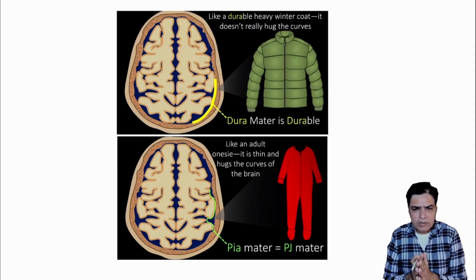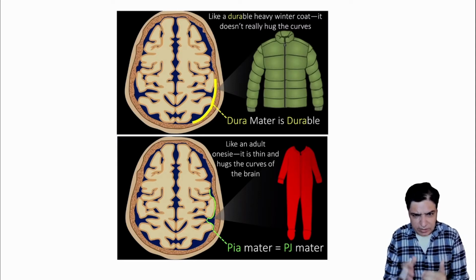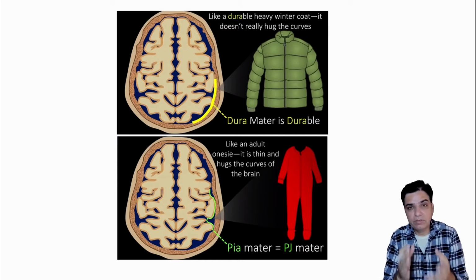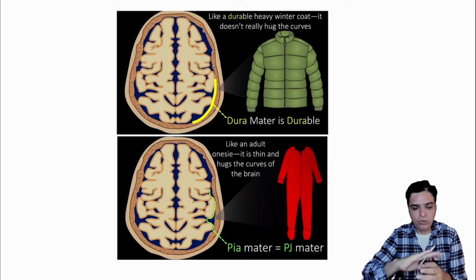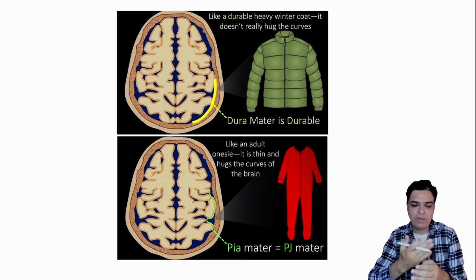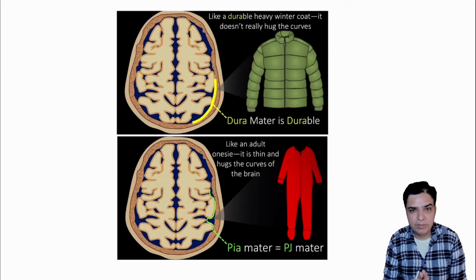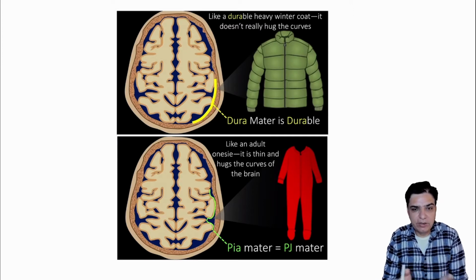Now, the pia mater basically is the innermost lining, and it is the one that follows the curves of the brain. The brain has a convoluted surface in the form of sulci and gyri. So wherever the sulci and gyri would go, this innermost layer of pia mater just convolutes on top of those gyri and sulci. It is just like the pajamas that you wear, the tight ones, especially that fit around your curves and other things.